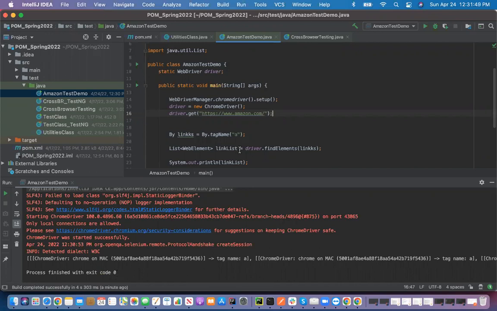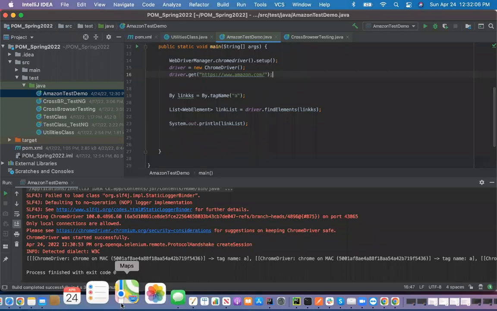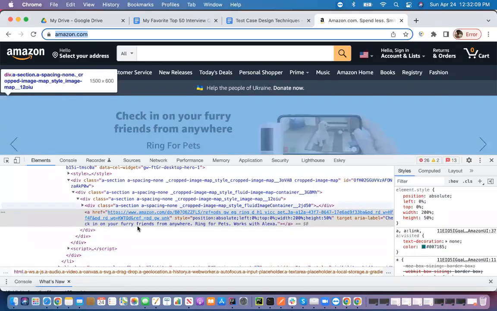It's ending with 0. That means it ran successfully. But the links I'm looking for, it's not clear here. Everything related to tag name A from the page source is displaying here. But as part of my requirement, as part of my testing needs, I have to see how many links are here, or just show the list of the links. Then I have to further filter. Not only A, it will also be tagged with href, right?